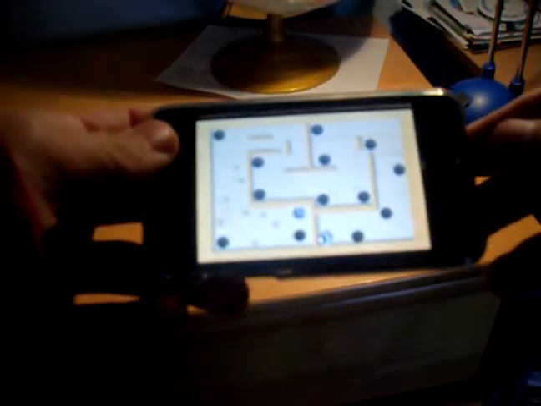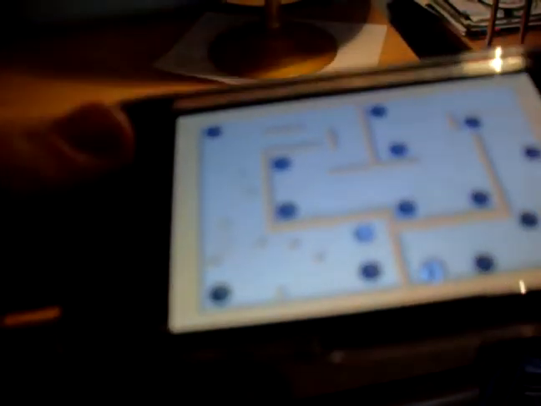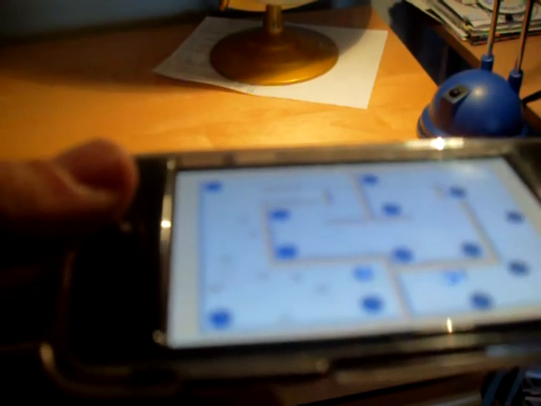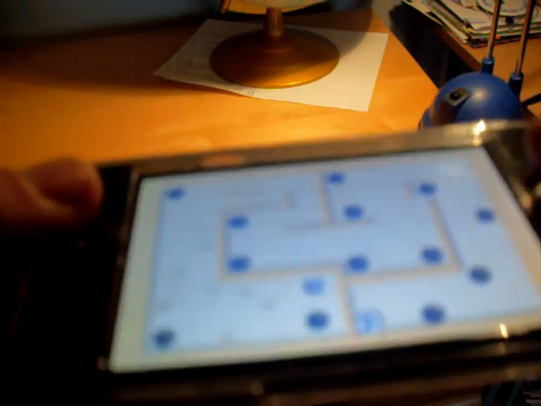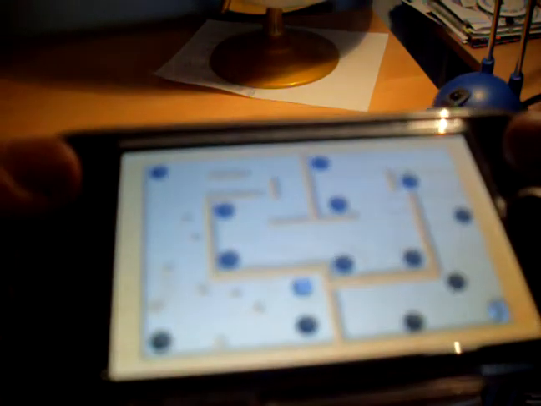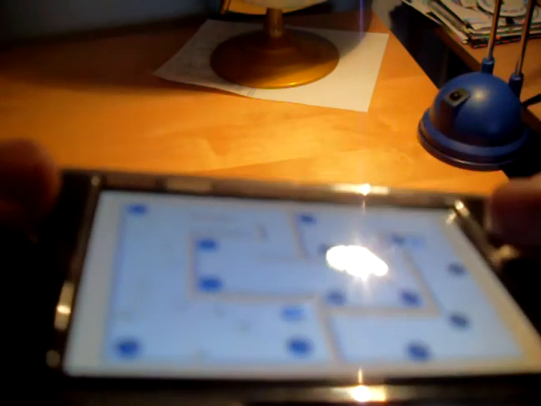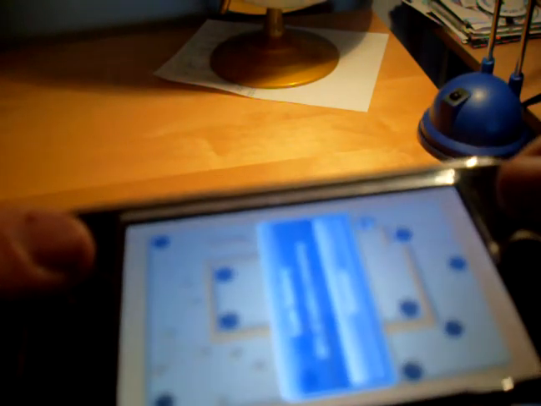So I'm going to hit play, and now you get these demo levels. So I'm just going to click. So the goal of this game, let me zoom out for a sec. The goal of this game is to get this ball right here from here to the soccer ball right here by just tilting the iPod. Oh, and when you hit the black buttons, your ball falls in and you lose the ball. Now there's no lives or anything because this is the Lite Edition, but it's just a lot of fun.